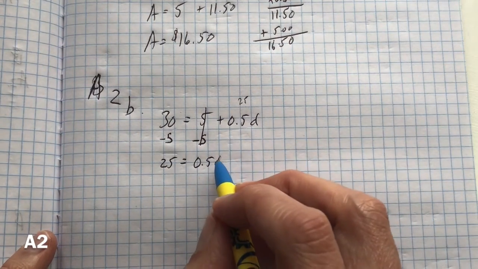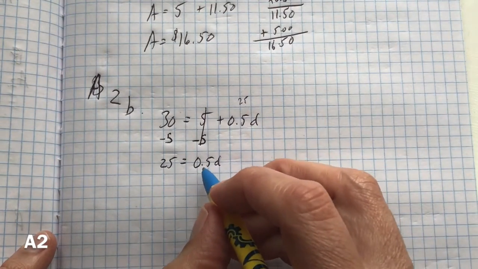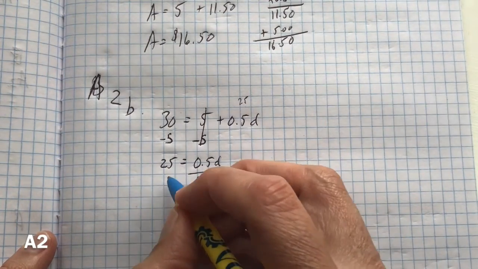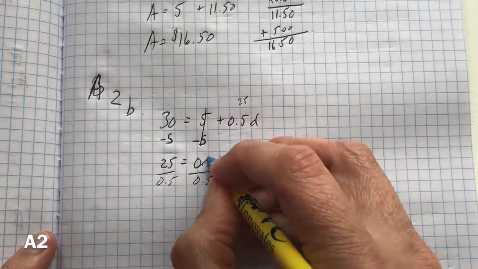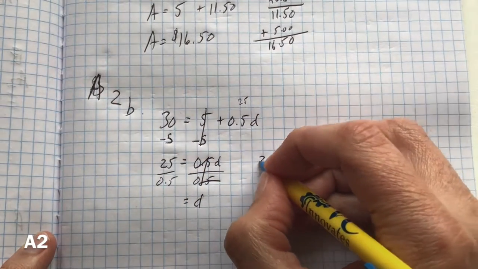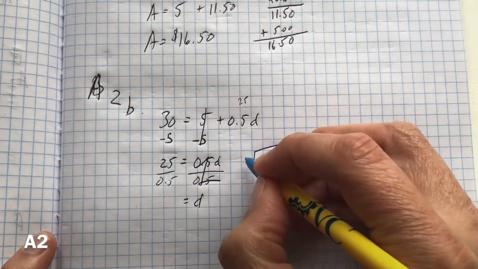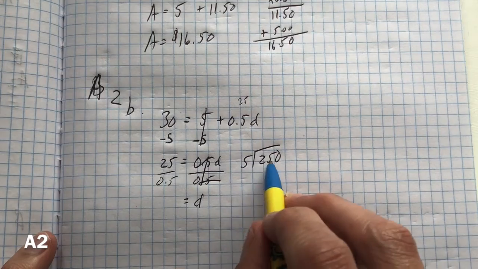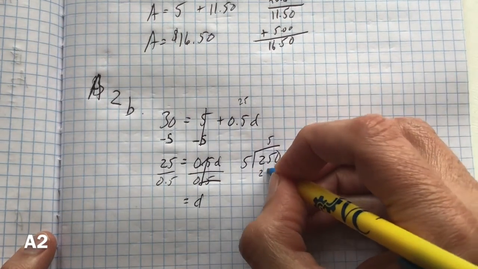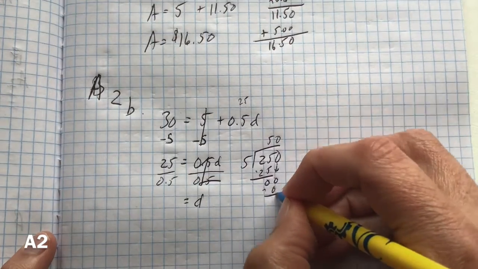So if I don't know what number times 0.5 equals, I would do the opposite of multiplying. I would divide both sides by 0.5. This becomes a big giant 1D, and then I'm going to be doing 25 divided by 0.5. But because it's a decimal, I'm going to add my 0 and then do an extra swoop. So 5 into 25 goes 5 times. Bring down my 0. It's going to be 0 times 0. Look at that.